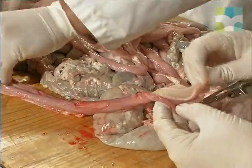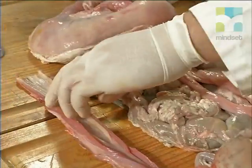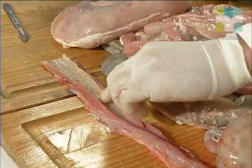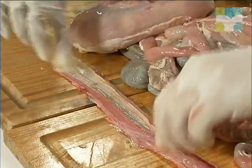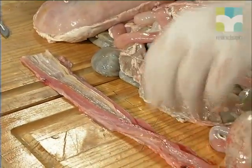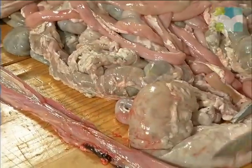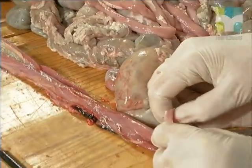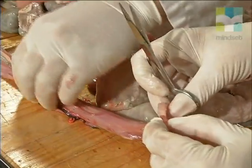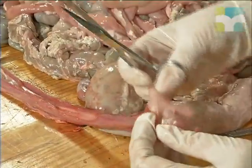So when the one contracts, the other one relaxes. So what I've done is, if you've seen, I've actually split it open, okay? So you'll see the white, and then you'll see the pink, okay? Now that white is where the food travels down, right? And the pink part is actually the muscles that are going through the peristalsis movement, pushing the food down that white pipe over there. Okay, so this pipe here is very, very important. And you'll notice that there's two different layers. You get the muscle layer, and then you get the pipe itself.